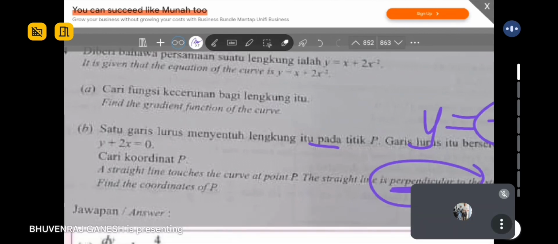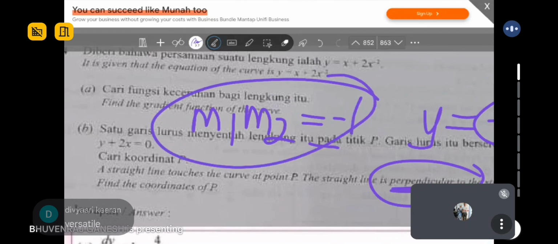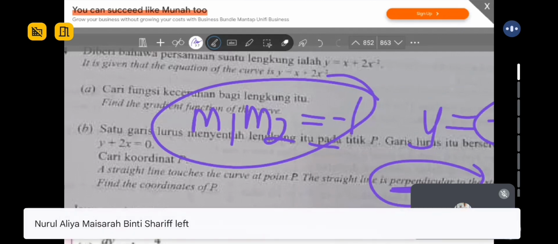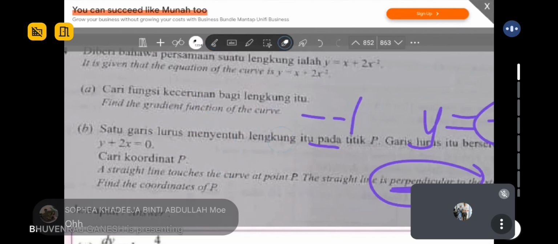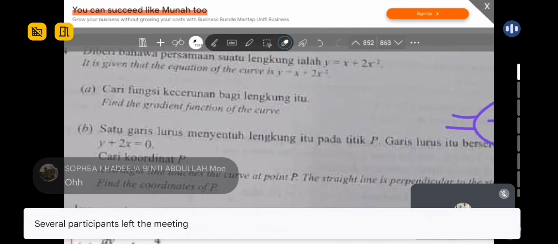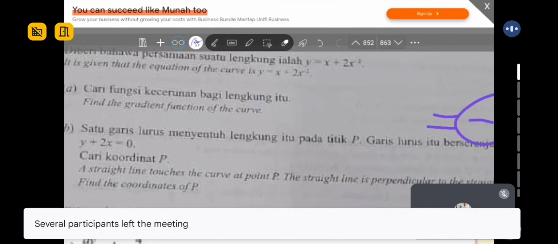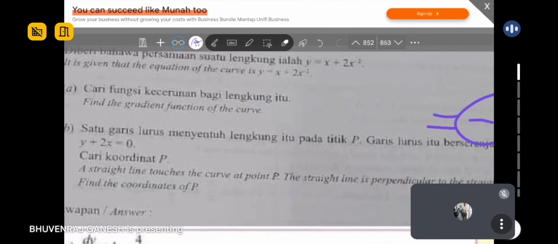Okay, wait, I missed one question. If in coordinate geometry, guys, you must remember this formula, right? M1 M2 equal to negative 1. Not only used in coordinate geometry, bukan saja dalam Form 4 Chapter 7, Form 5 Chapter 2 pun boleh. Ingat yang ni, because tangent and normal is always 90 degrees. So you can use this formula in Form 5 also. Just keep this in mind when you solve the question, because it's related. Form 4 Chapter 7 dan Form 5 Chapter 2 berkait, so konsep dia akan guna juga.